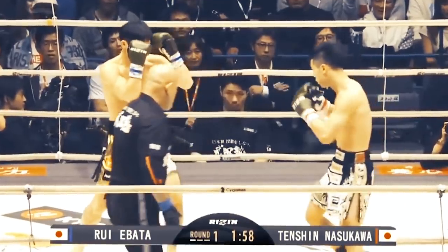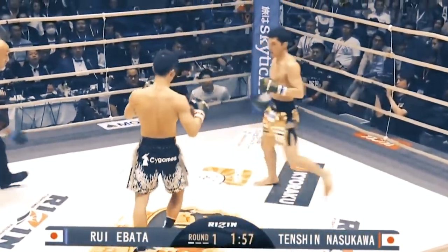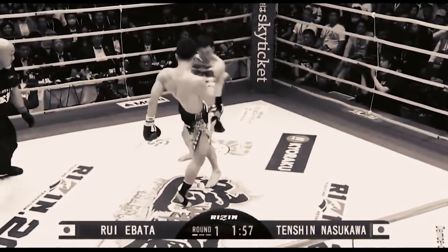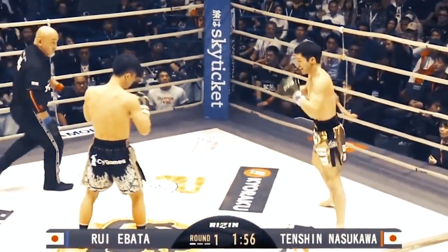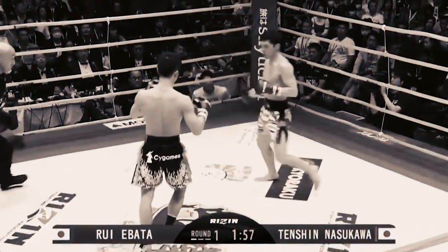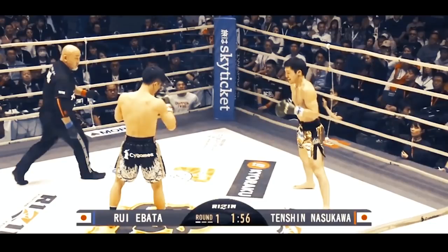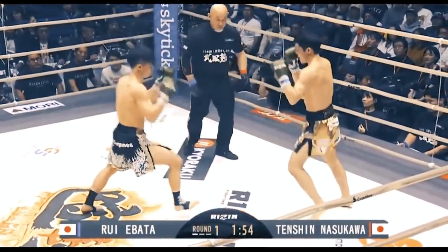Another big advantage for the southpaw is that the orthodox's liver is on the same side as the southpaw's power side. Throwing a roundhouse from southpaw to the body forces Rui to think about another option, but that's the thing. The moment you start thinking too much is the moment your flow, your game, gets stifled. Rui, though, discharges the blow with a smile, then blocks the mix-up to the head.